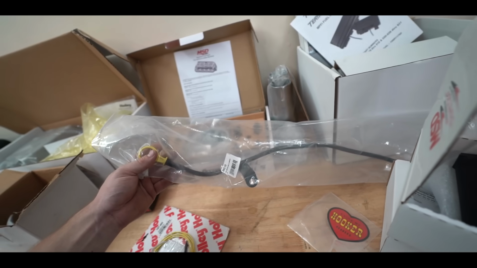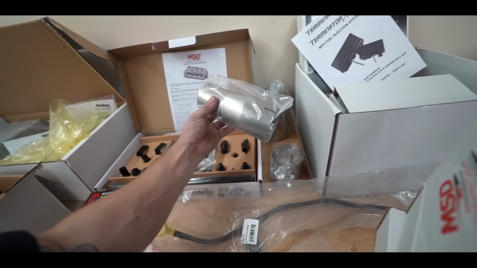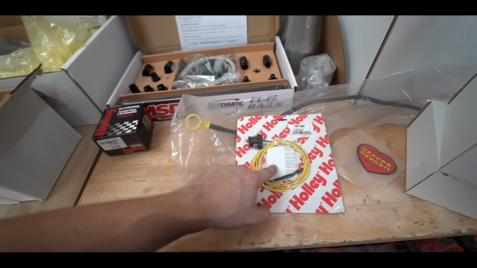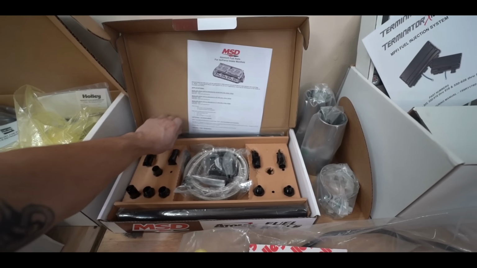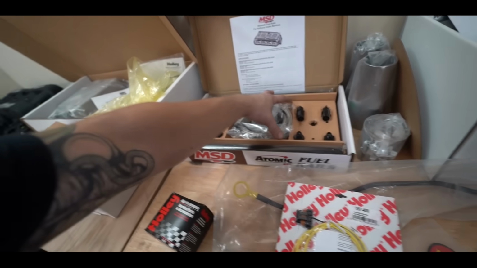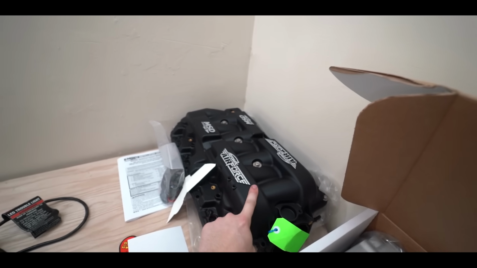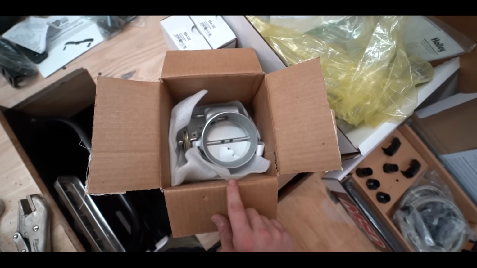They've got an oil dipstick made for the LS swap. That's this right here. Got your header hookups here. These are gonna be for your exhaust. Alternator pigtail for the wiring harness. Intake sensors. Fuel rail kit. This is absolutely awesome. This is the MSD Atomic Fuel Rail Kit, which works perfectly with the Atomic Airforce intake manifold. We also have the MSD Atomic Airforce intake. We also have an MSD 90mm throttle body. I believe it's a 90mm, I have to double check.